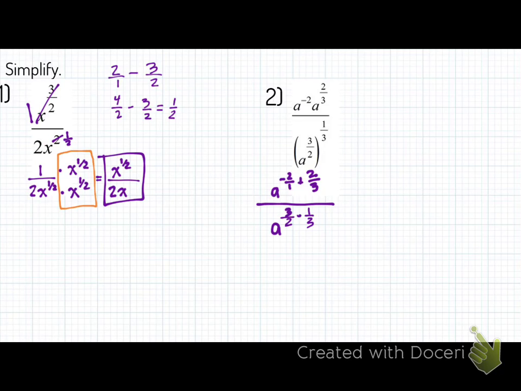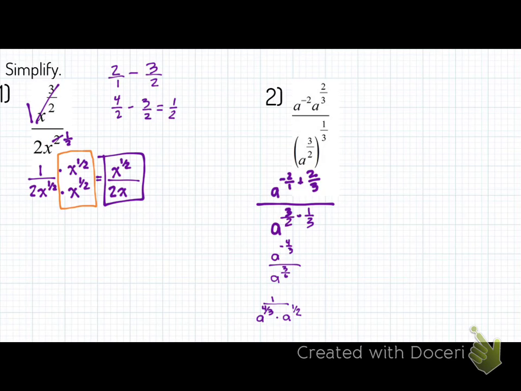So what's negative 2 first plus 2/3? Okay, well that's like saying negative 4/3, right? Okay, and then the denominator, we got 3 times 1 is going to be 3, and 2 times 3 is 6. When I rewrite this, it's like saying 1 half, right? So now I have this negative exponent from earlier. I could simplify that. I'm going to bring this negative exponent in the numerator down to the denominator. So I'm rewriting this, leaving just 1 in the numerator. I'm going to bring down a to the negative 4/3 as a to the 4/3. And then a to the 3/6 is going to be a to the 1 half. Okay? This is all stuff we should still know.